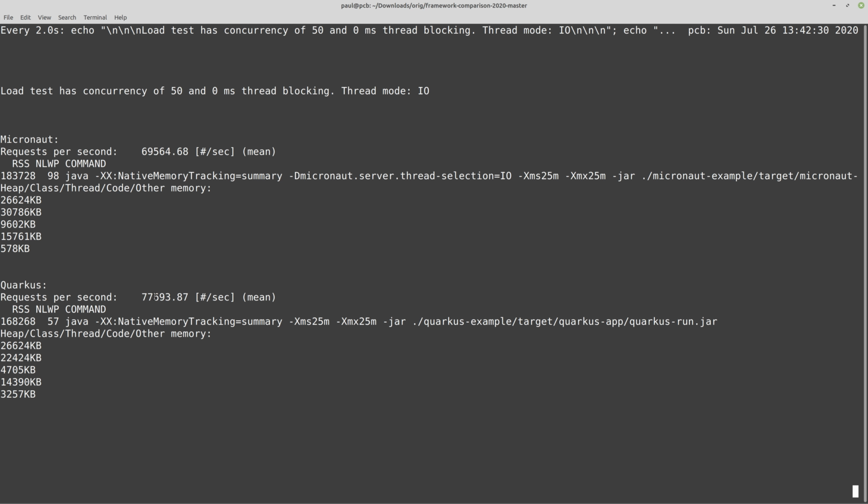Quarkus is able to maintain a higher throughput even with a lower heap, which I think does talk to Quarkus being a bit more efficient in terms of its heap usage. But as we've seen, if you get to a heap of over say 150, 200 megs, then Micronaut makes up the difference and ends up getting a slightly higher throughput than Quarkus, but with a higher RSS. So now we've got RSS 187, 171, 68 versus 77, 67, 75.